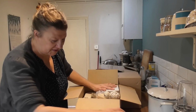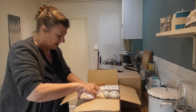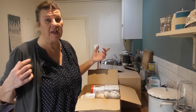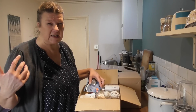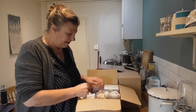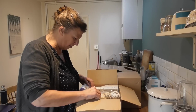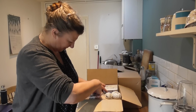Light bulbs, all the different types of light bulbs. Most of the lighting I've got in the kitchen and living room is recessed. Actually, it's in the bathroom as well. The kitchen and the living room take one type of bulb. The bathroom takes another, because they're sealed units, because it's bathroom, water, electrics. But then my reading lamp takes another kind of bulb. This ain't all going to fit. Mop head, spare mop head, came with the mop.